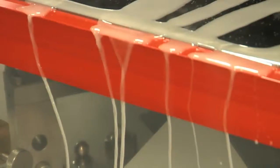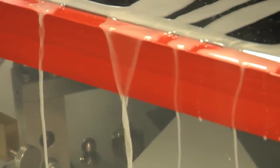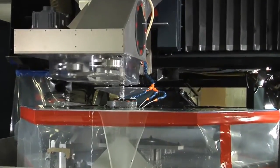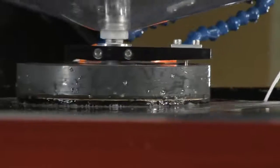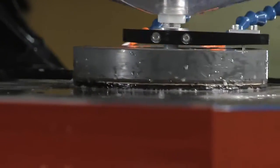It looks like water. Is it water? No, it's not water. It has a fine abrasive particle in it and some other chemistries that we know work well with beryllium. Beryllium's a very difficult metal to polish. So Robert, it kind of reminds me of what women try to do, exfoliate their skin, trying to get rid of that top layer of skin cells to show a brighter layer underneath.